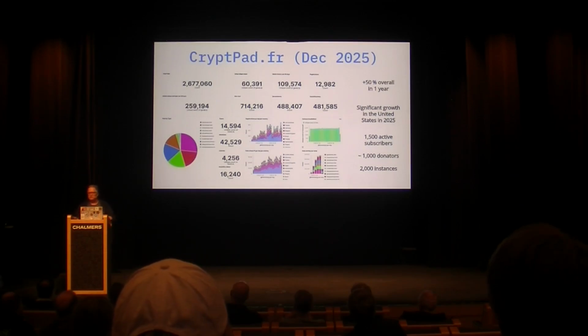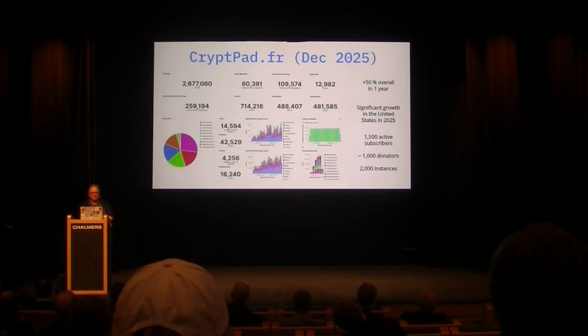The only instance for which we know how many users we have is our own instance that is run by the CryptPad team. So we run a CryptPad FR instance. We like to call it .fr to actually tell people where it's hosted. It's not a proof that it's hosted in France, but we want to show where your data is, even though that data is encrypted. So it might not matter as much where the data is, since it's encrypted. At the end of 2025, we had more than 2.6 million pads open per month.